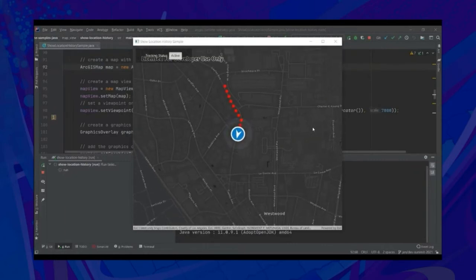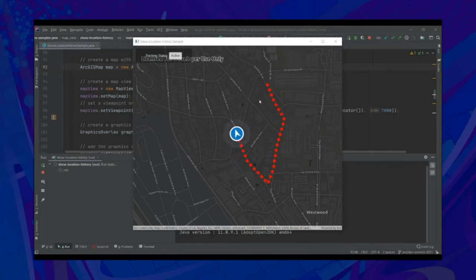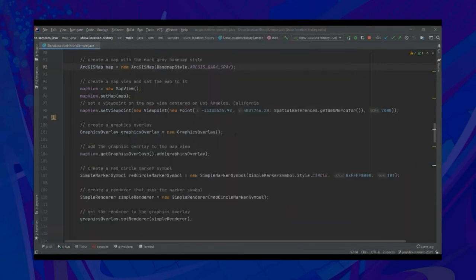Thanks, Mark. I have an application running here, and what you can see is a map with a familiar location symbol, which is a moving simulated location data source. And following that around, you can see a trail of points indicated by the red circles here on the map. They are tracking the history of the location, and I'm going to demonstrate how these are being created and stored in a graphics overlay.